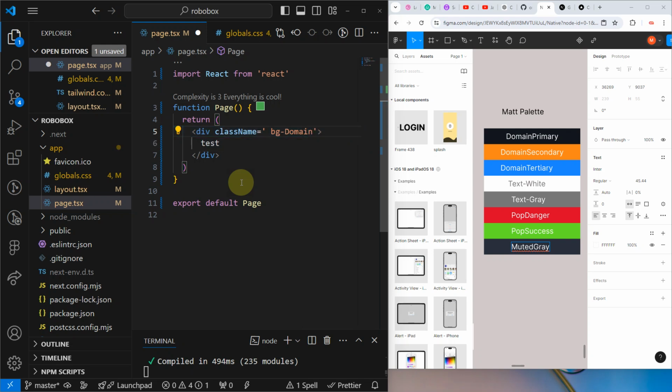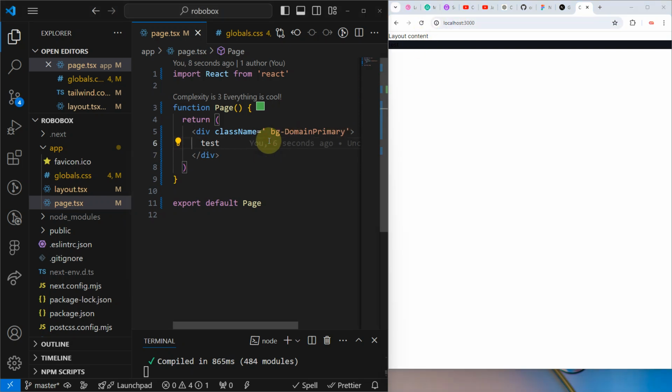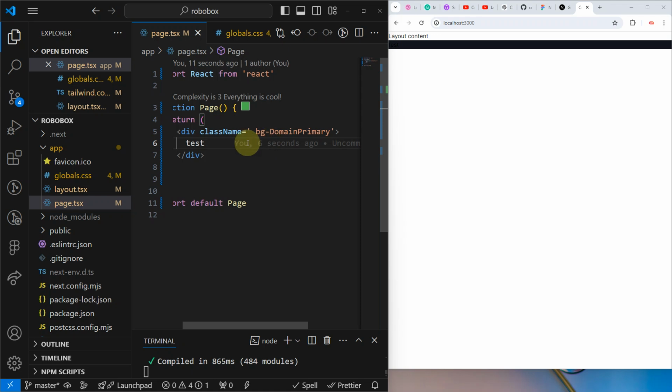Domain read, it will mean that we have to type this domain primary. It will mean we have to type this every time, which I don't think I'm ready to do. Okay, as you can see, guys, here is this color domain primary. Okay, cool. What else can we do? I don't think there is something. We are done with the colors.